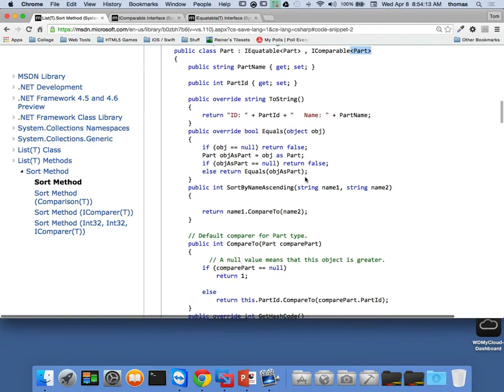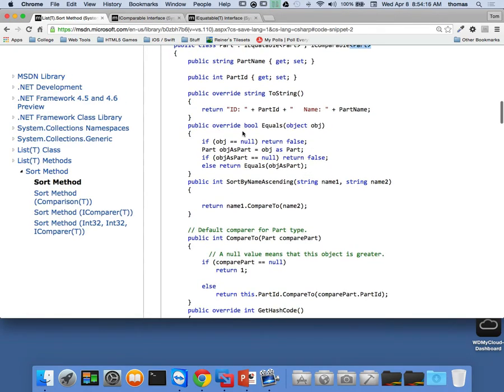So let's take a look here. I'm going to scoot back here. I have this public override bool thing, right? If I didn't include the Equals, why do you think I need to use Equals and this comparable thing? Because if I don't have Equals, what if the two things somehow, for whatever reason, in my parts list, are the exact same, right? What do I do with them? Now, chances are they will not be the same, right?